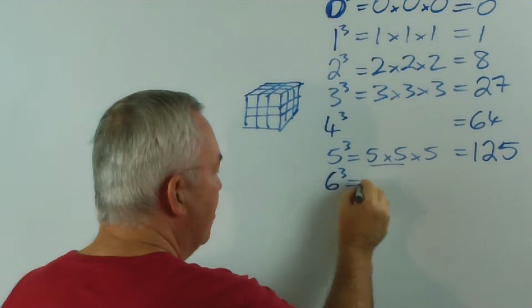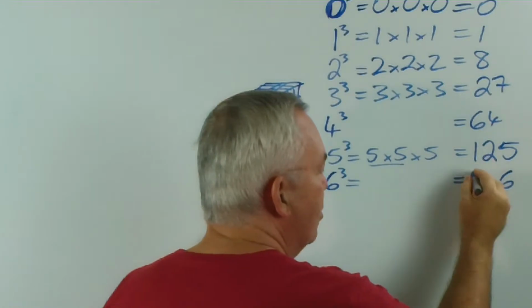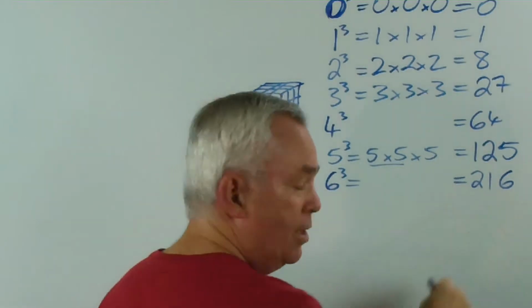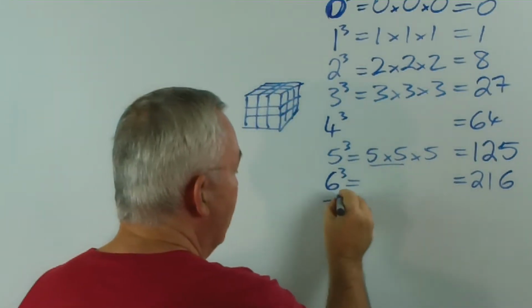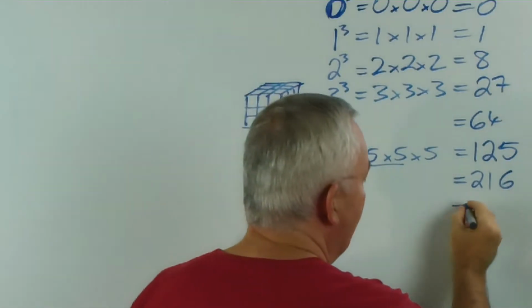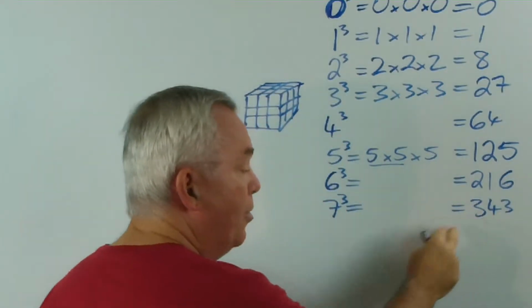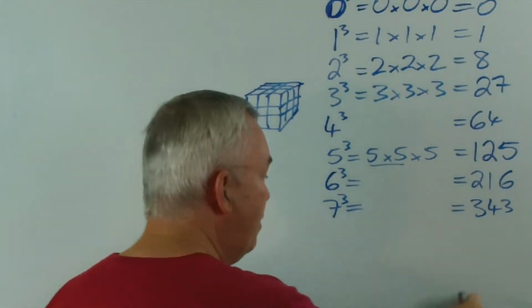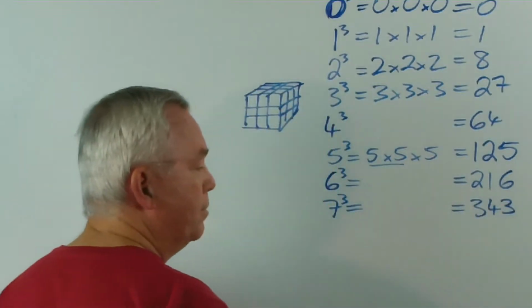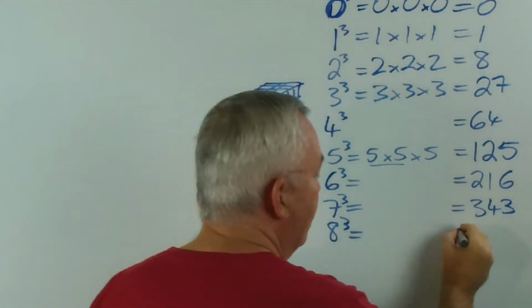Now, 6 cubed ends in a 6, and interestingly, it's not 1 2 but 2 1. 216 is 6 cubed. Every power of 6 ends in a 6. 7 cubed I like, because I like palindromes. These are things that read the same back to front. And 7 cubed is 3 4 3. 3 4 3, 3 4 3. And 3 and 4 add up to 7 anyway, with the big one in the middle. Just one of the numbers I happen to like. 8 cubed, 512.